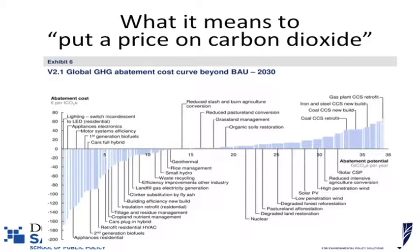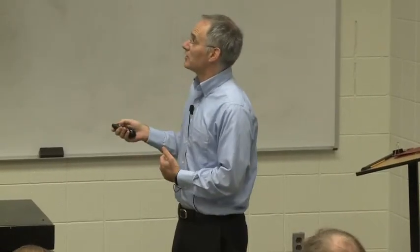So how do we go about doing that? The main thing economists will tell you is that we need to put a price on carbon dioxide — essentially a tax on carbon dioxide. This slide, from consultants at McKinsey, lists all the different things we could do to reduce greenhouse gases, organized from cheapest to most expensive. Things to the left are cheap, things to the right are expensive, and the width represents how many tons of greenhouse gases we could actually reduce. I don't think there are all these negative-cost opportunities, but I do think things on the left are relatively cheap.